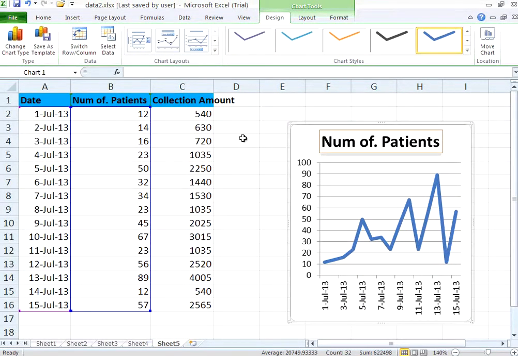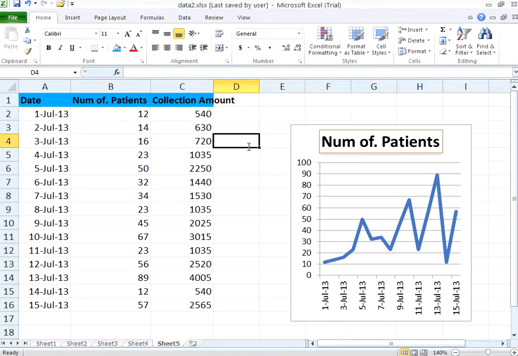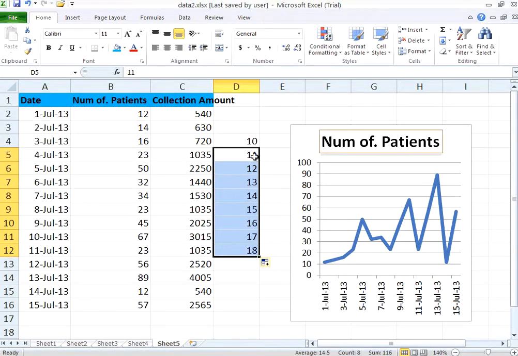Suppose I have a set of values like 10, 11, 12. I want to do a drag and drop, same way, just highlight two cells, drag and drop. Automatically it fills it with continuous numbers. Same way, if I want to say 10, 15, 20, okay, you do that. If you do this, automatically it knows. Excel is very intelligent. So we have increased 10, 15, 20 by 5. The moment you do the drag fill, it automatically increases the values by 5.